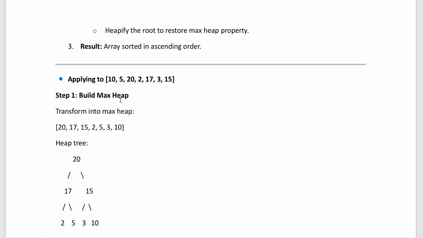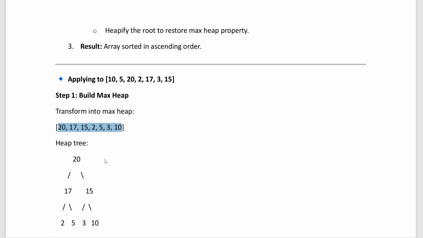First of all, we have to build the max heap. As you can see here, this is the given array. Let me start from scratch. You can follow the explanation from this first step. You have to build the max heap. The max heap is this, because you can check here why this is the max heap.